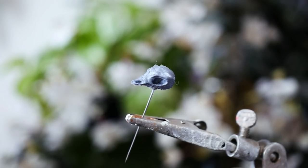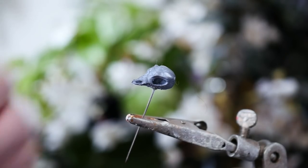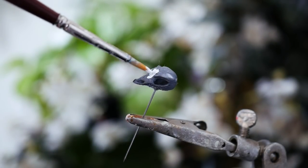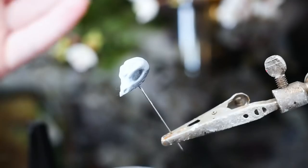Adding some detail to her hair, I printed out two mini ostrich skulls on my 3D printer. I made these and put them in the hair for a more macabre flair to her style. I painted the skulls with some grey and white shades, and then coated them with resin.